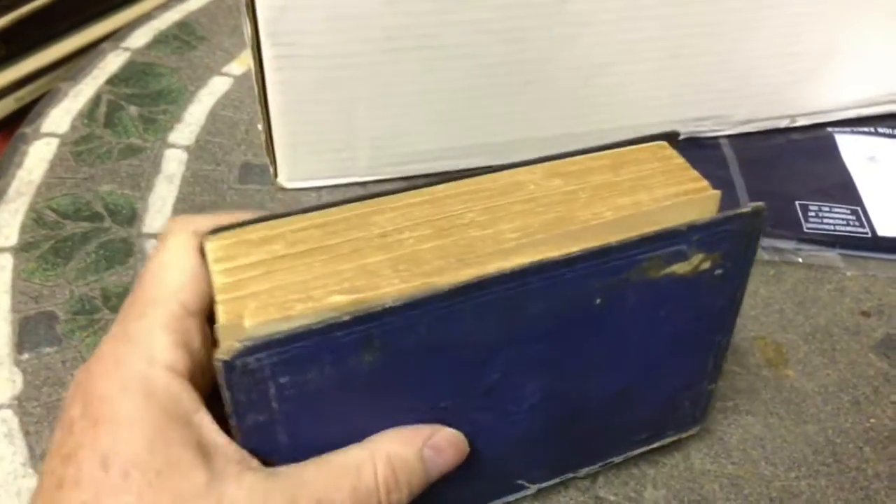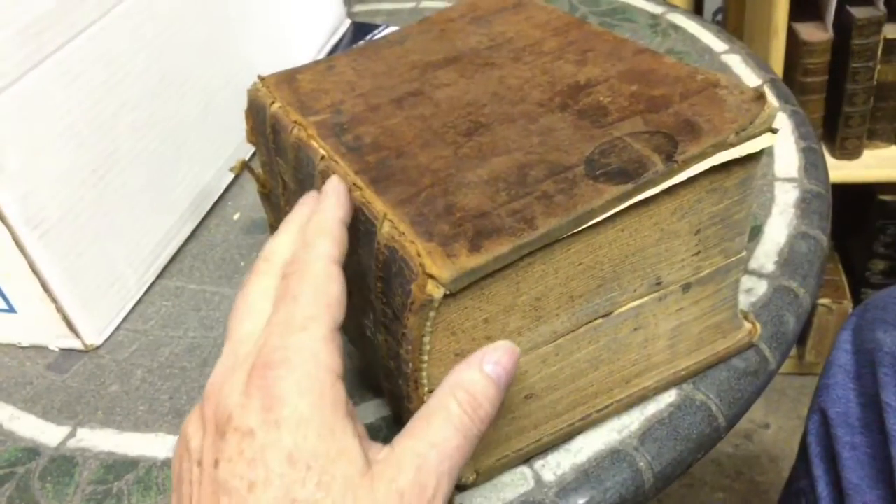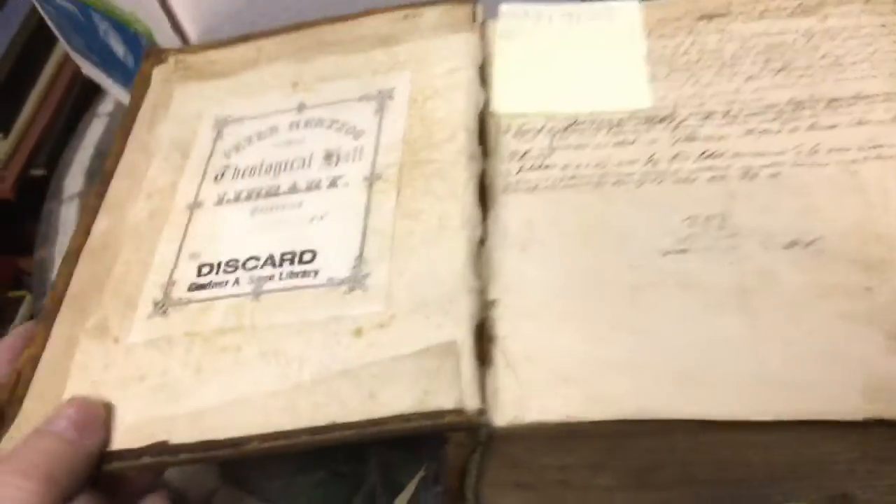Somebody ought to do some scientific work on it — a real treat that we're getting a chance to enjoy here. Let's look at the outside here. They sometimes use the word 'Mick,' which is a derogatory term for Irish people back in the day this book was made, but these were not Irish — these were Scottish people. Down the lower left you see the harp. It's not a true 10-string harp, but 10-string harps are found in the Bible. Now this next one — sometimes I have to go through all these pages just to get one or two woodcuts. It's sad, but true.